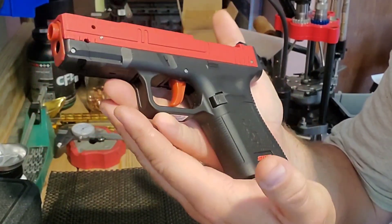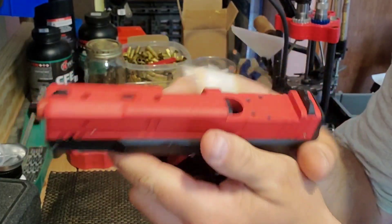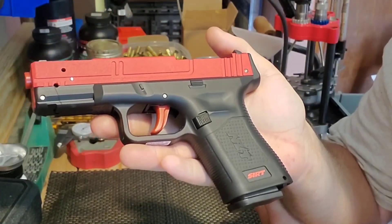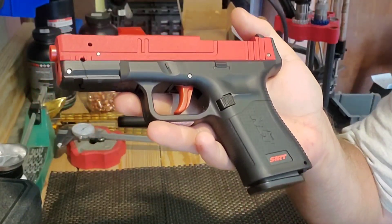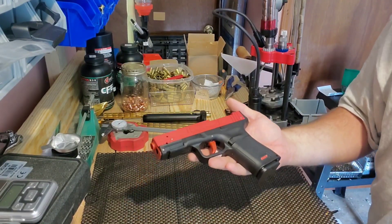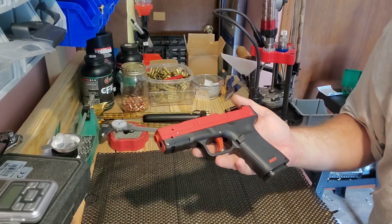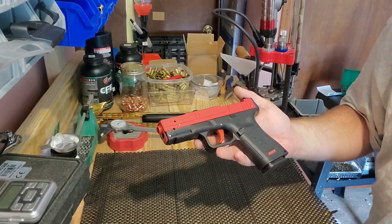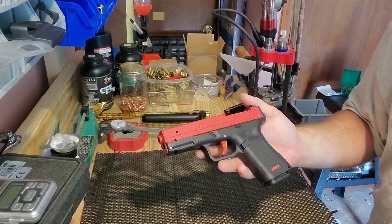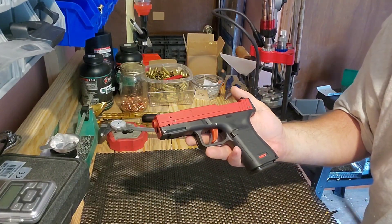If you're going to get started into dry fire with something like the CERT pistol, I would highly suggest getting a model 110 first to see if it's beneficial for you. It has been for me and for a lot of my students — I've loaned some out for people to evaluate. The 115 is certainly an upgrade from the model 110, but the 110 can get you going for right around $200. The 115 is significantly more expensive — closer to $380 or $400. You can save 10% using code JDS10 at nextleveltraining.com, which will cover your taxes and part of your shipping.